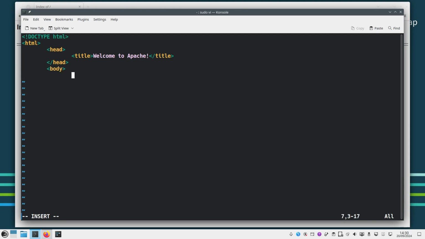We can write something in H1 font, like It works, and close H1. And we can add a paragraph like This is the default web page for this server.